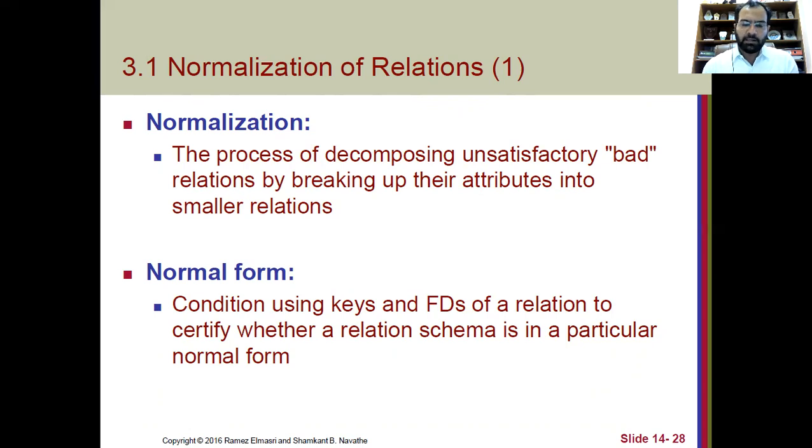So I just said that normalization itself is a process, and that process involves various normal forms. These normal forms are named first normal form, second normal form, third normal form, Boyce-Codd normal form, fourth normal form, and even we have a fifth normal form. So there are various forms. So we have to review all the relations. Every normal form describes its own condition, and we will check for every relation whether it holds the first normal form. If it is not in the first normal form, then we have to normalize it.